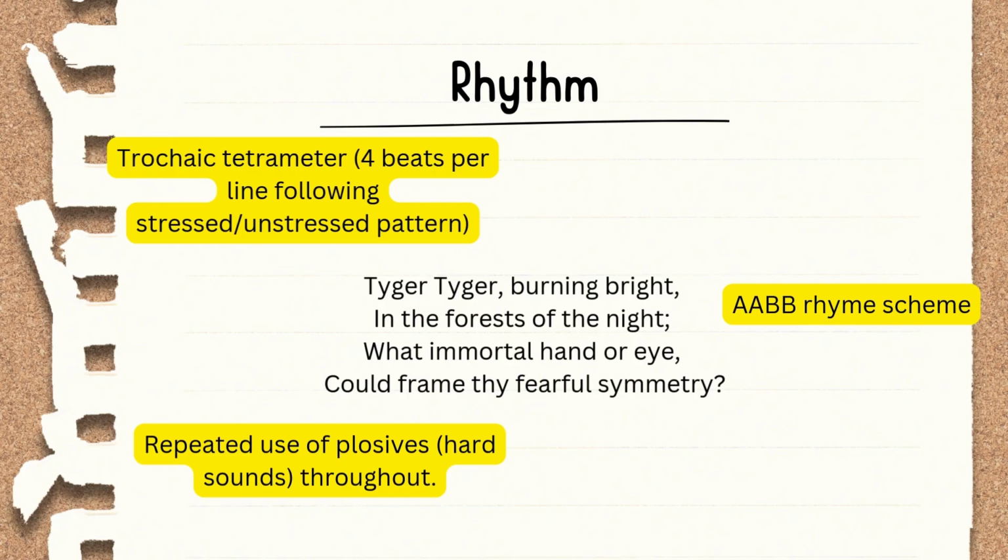Now, the reason why it's important to know this is that it adds this real feeling of power and movement throughout the poem, and it also creates this feeling of a blacksmith hammering powerfully on metal to create this tiger. Now, every time I teach this poem, I always think about the scene from Lord of the Rings where they're in Isengard and all these orcs are hammering, creating all these deadly tools. That's really what this poem is about, where Blake is questioning what kind of God could create something like the tiger.